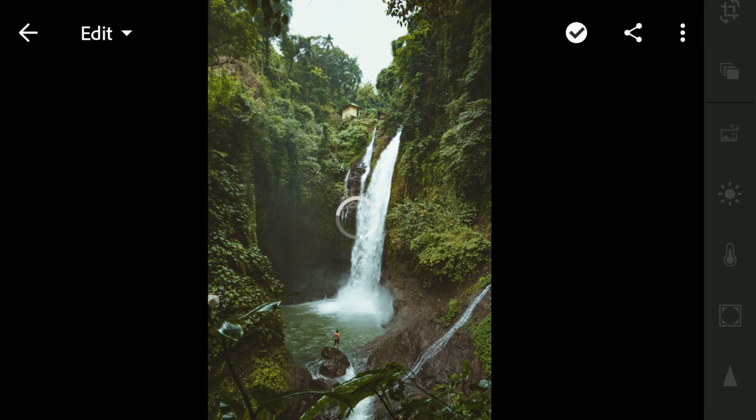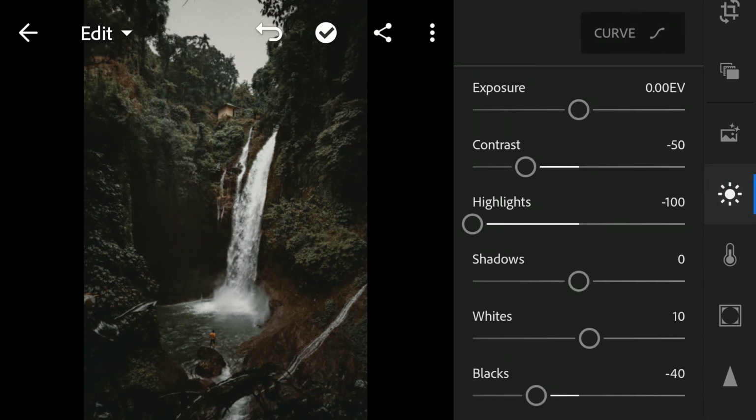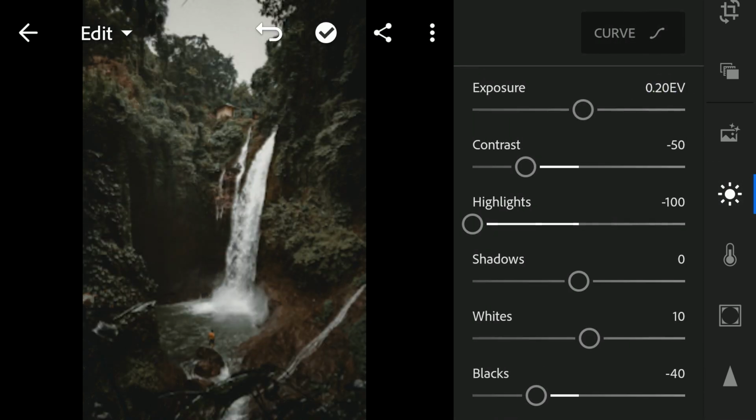Next, waterfall. I paste the setting also. I increase the exposure to +0.6. And the shadow to +10.